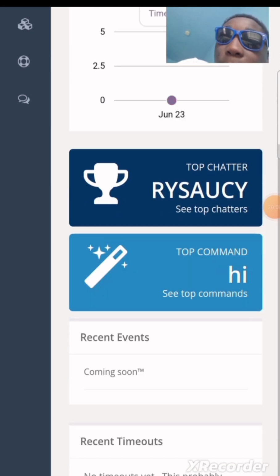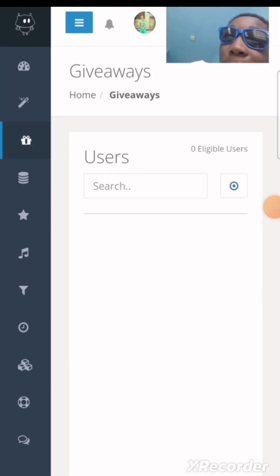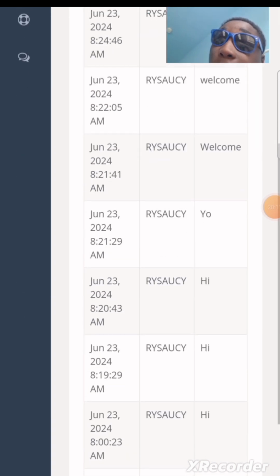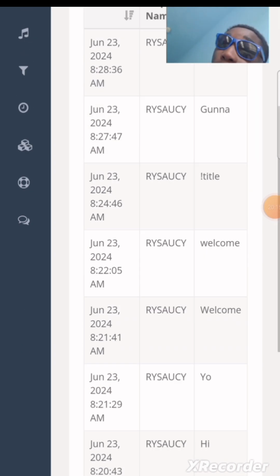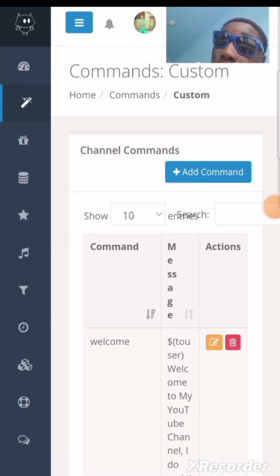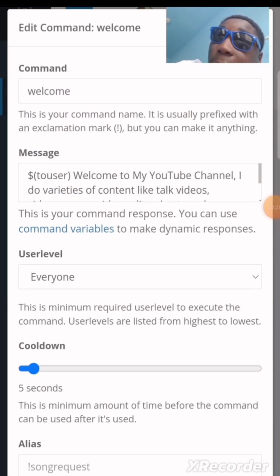Chat logs or stuff like that. This is basically what people say in chat. Right now the chat logs are just myself typing in to make sure the commands work, so that I can show you guys how to do it. And these are the custom commands. Right now I only have 2. And it's real easy. You want to always make sure you have these lined up.